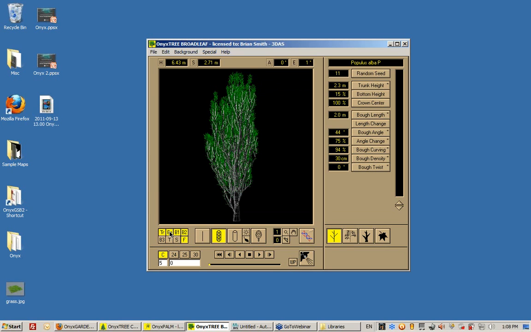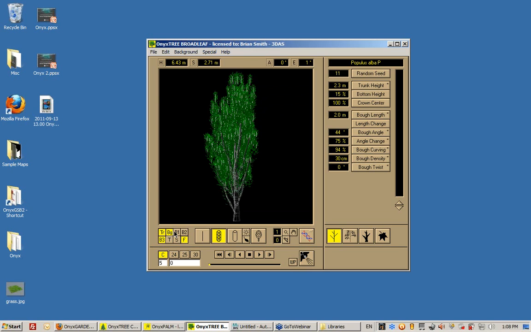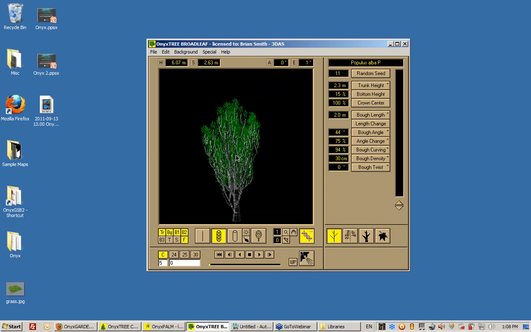BG represents bough, so if I want to turn off the bough of the tree, which is coming right out of the trunk, I can turn that off. If I want to turn on and off the first, second, and third level of branches, I can do that here. I might want to do that to have more or less detail. If I want to have twigs, stems, and fronds, I can turn on and off those as I see fit. Whatever I see displayed here is what is going to get used inside your 3D software when you do the export into the 3D software. So I want to make sure I have the appropriate level of detail that I see here.